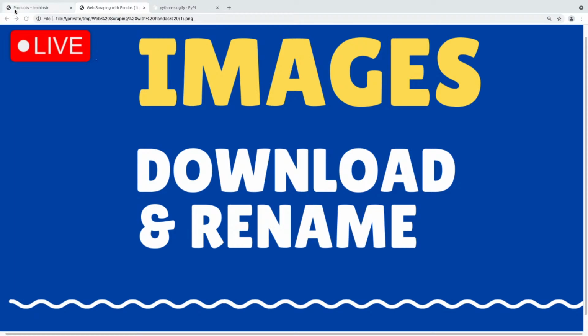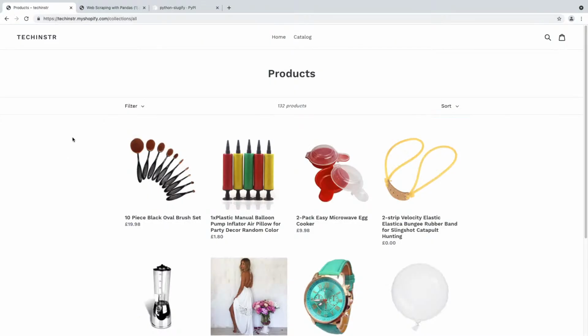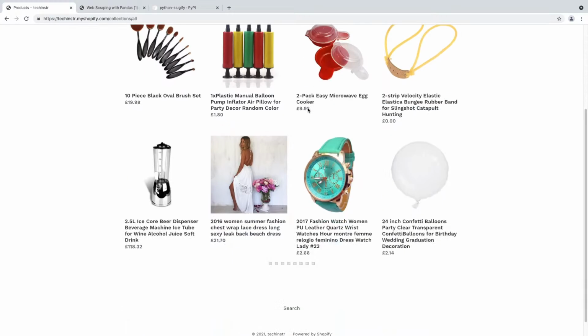The site that I've chosen is this site. It's built on Shopify basically, and I don't think it has been used by someone. There are only 132 products. So this will be a good site, and there is one more reason why I chose this site actually. If we scroll down, see what happens.